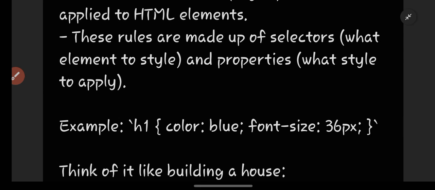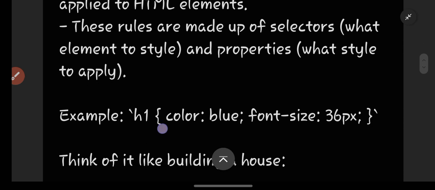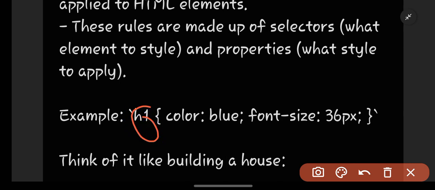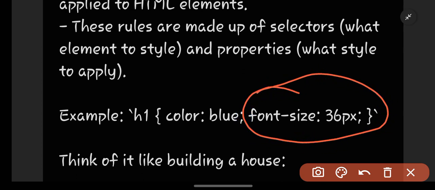So the rule is made up of a selector, which is selecting that element we have already introduced, and then properties, which is what style we should apply to these elements. Here we have color blue, so it tells us to apply the color blue to this particular element. And also we have font size 36 pixels. PX stands for pixels.